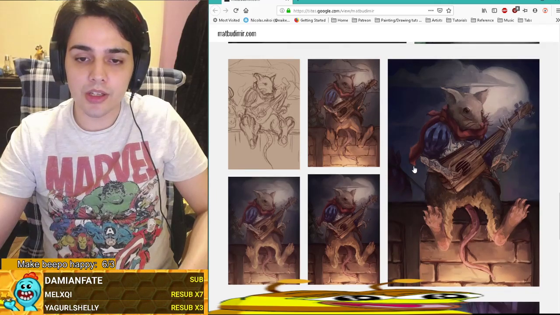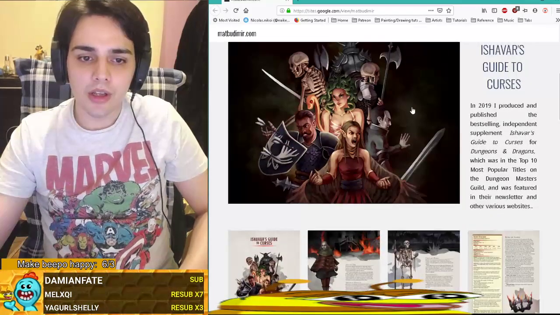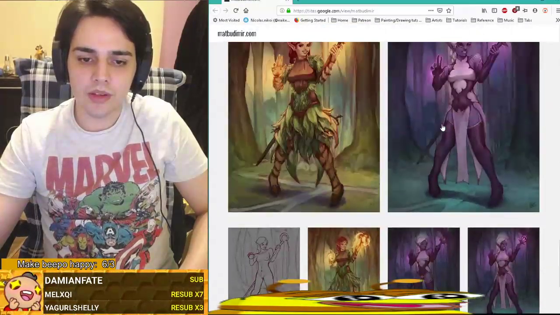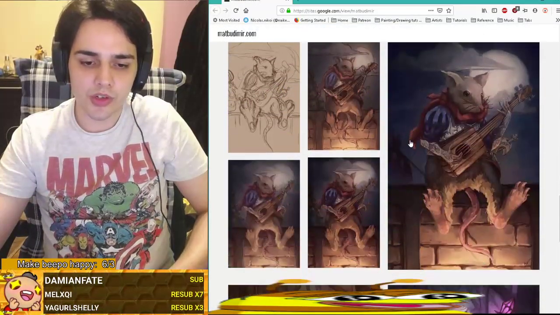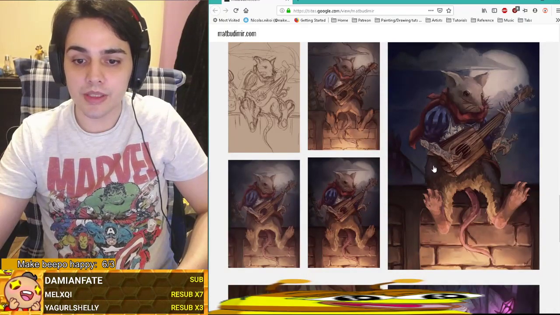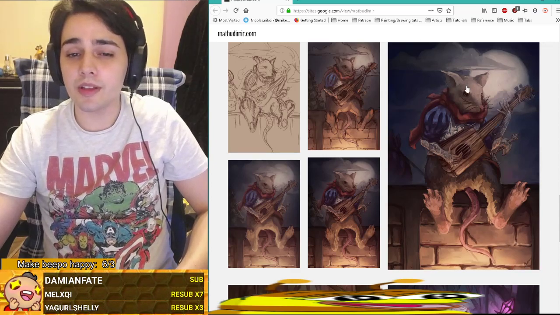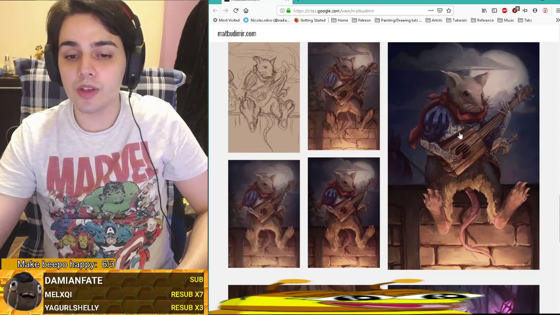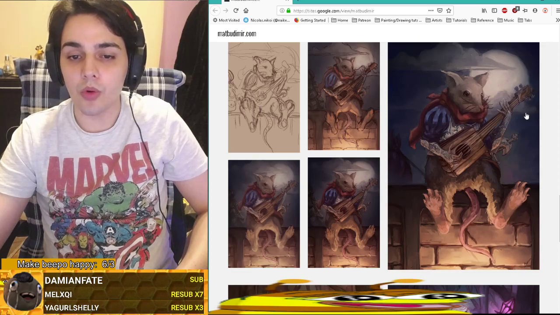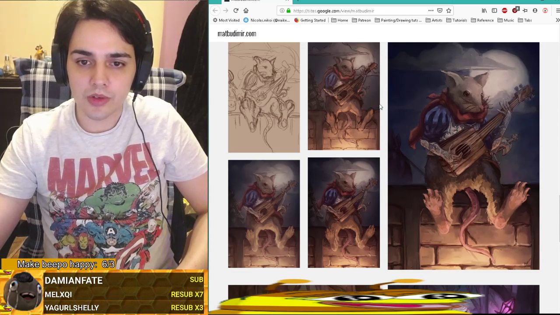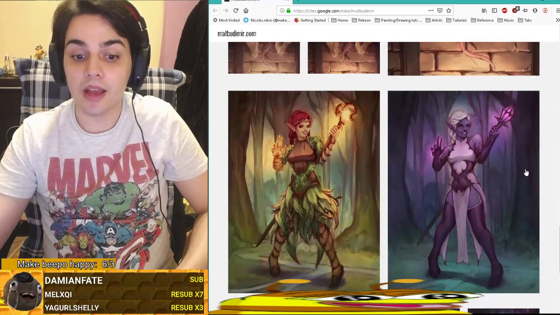And the rat is very cute, but I feel like these characters are way better than these two illustrations here. I do like the storytelling for the rats, but I feel like you could do this when you get a bit more practice, so you can tackle an image like this again.